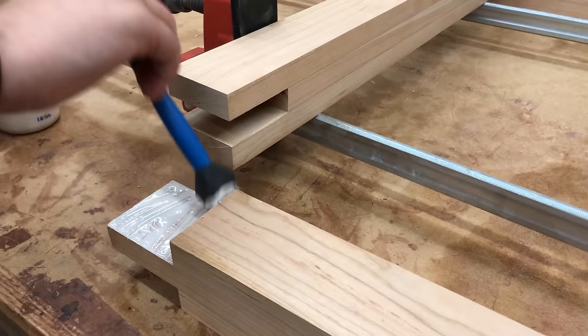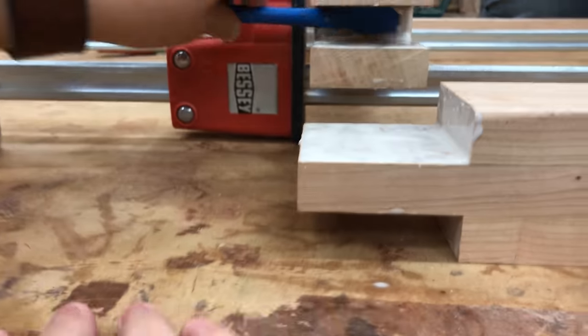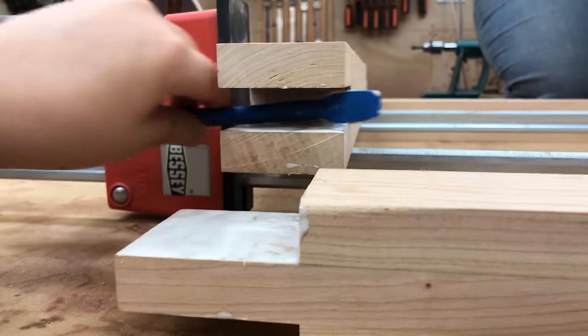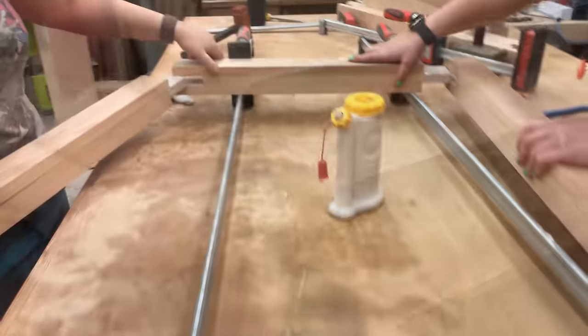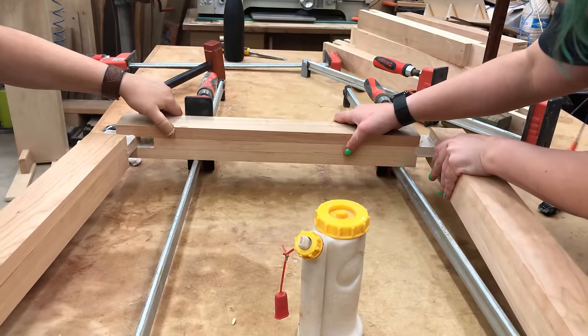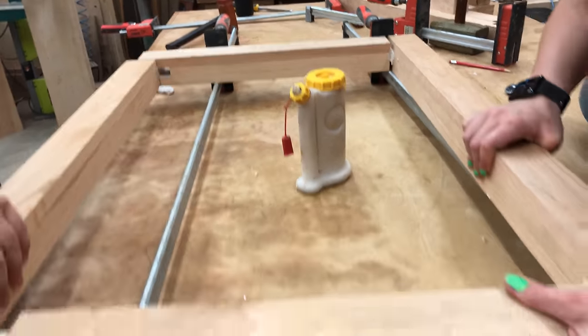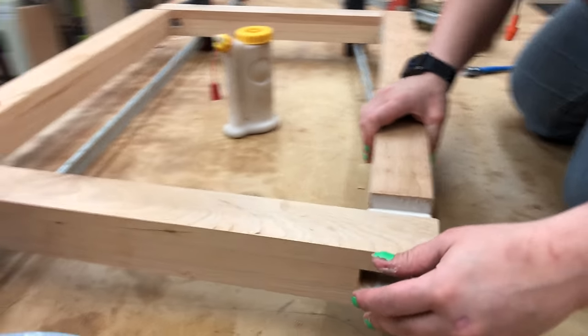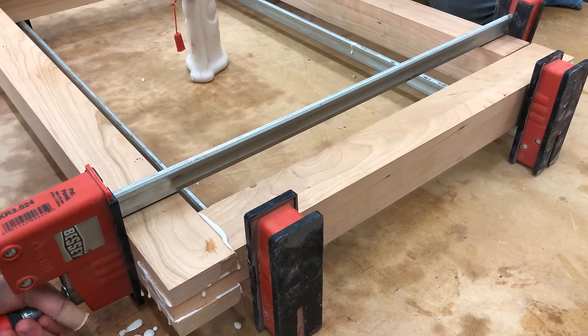And I think you can see how these bridle joints go together. They'll actually add a whole lot of strength and rigidity to this structure. And like I said, as long as you're using any hardwood here, it's going to be fine. It doesn't have to be an expensive hardwood. Poplar's really cheap. Sometimes local hardwood dealers have an off type of wood that they get in on special, and you can pick it up for a buck or two a board foot. So that might be the way to go for something like this.